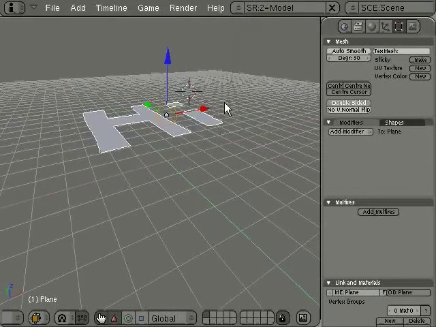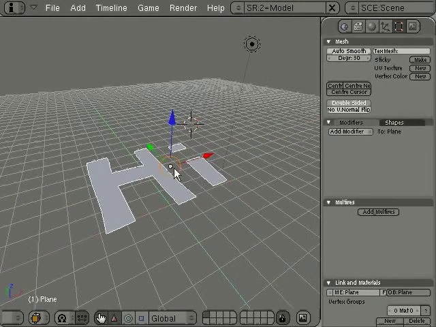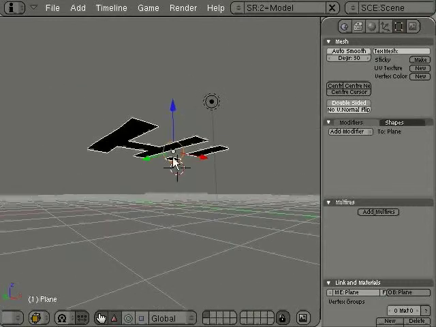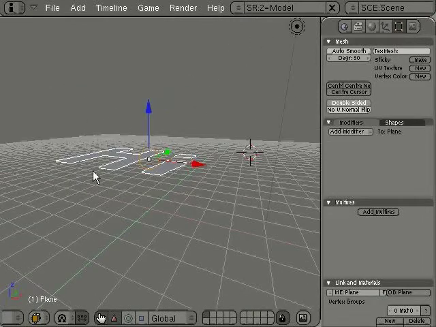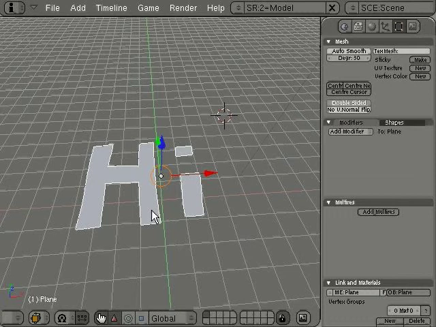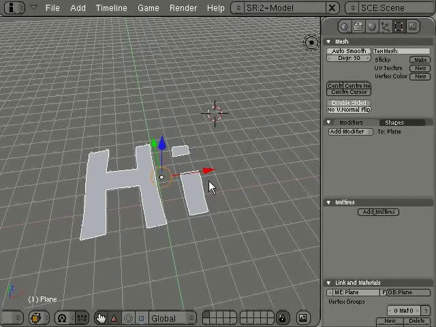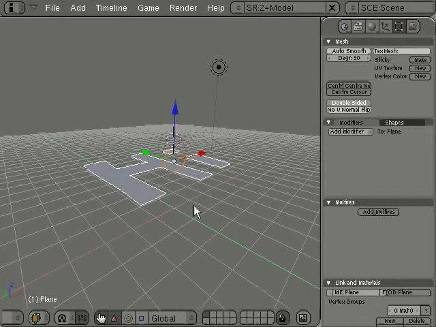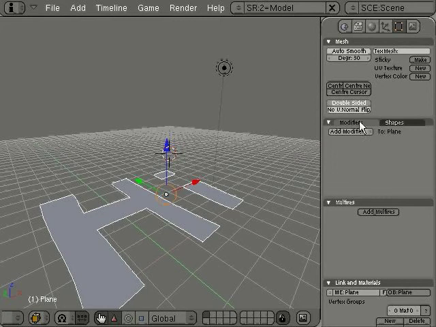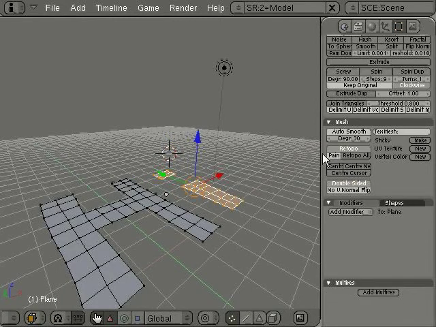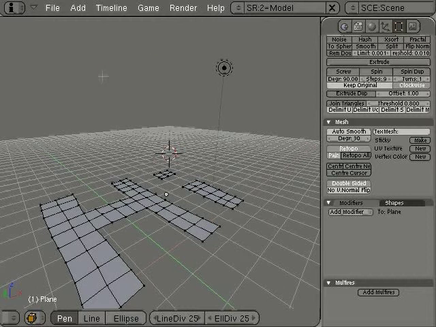Now remember I put the cursor up high. Whenever you are drawing, the geometry ends up on the plane where the object's origin is, where that little white dot is. So that's something to remember. We were drawing in the top viewport, so it's parallel to the top viewport along that object's orientation. So if I draw in the 3D viewport, what happens?